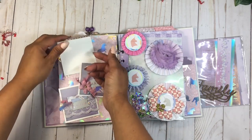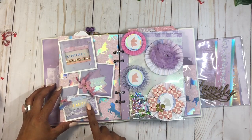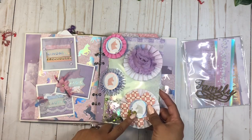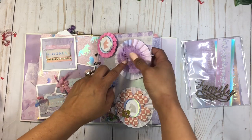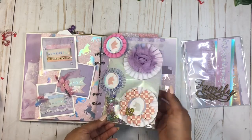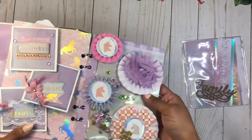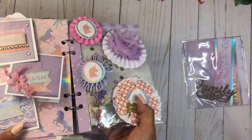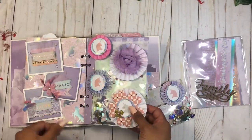There are some beautiful envelopes that match the paper collection, and they're for these little cards — so clever! Over here it says 'Kindness' and there are some little notes; one says 'Magic and Beauty' — what a cute idea to put in your binder mail. On this side there are some rosettes, including a beautiful flower rosette, and there's a shaker page with little rainbows inside!